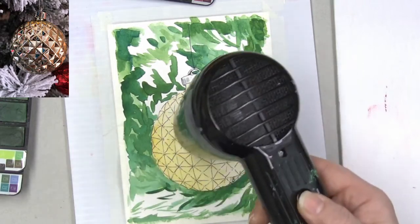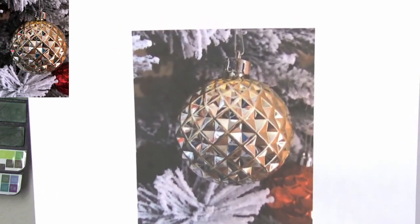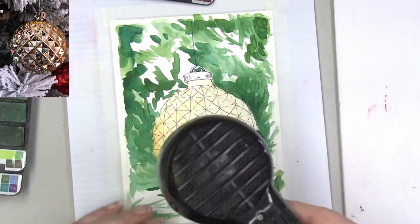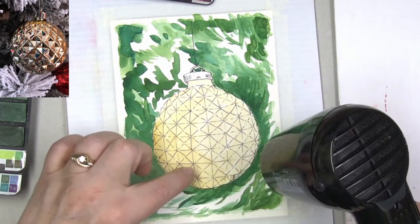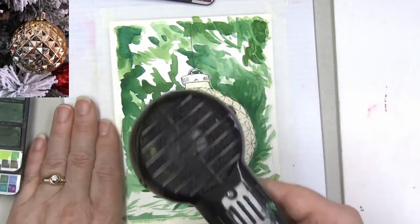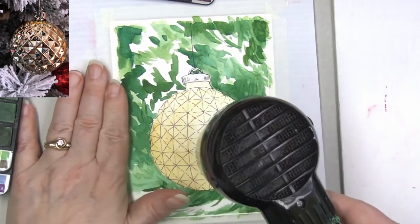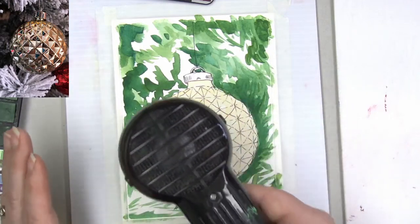All right, so now I want to dry this. And there's going to be a lot of drying because you don't want the colors to just sort of blur across. You want to give definition, and so that you have those facets. So most of what we're going to be doing is working in triangles and half triangles. We're not going to be coloring, you know, whole squares. So this is going to be a little bit of a journey, but it's a very calm and peaceful kind of journey. If you're feeling stressed when you're painting, you need to put the paints away and do something really big and abstract.